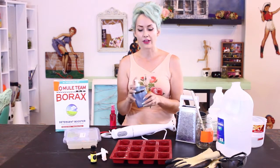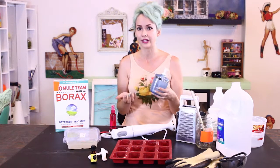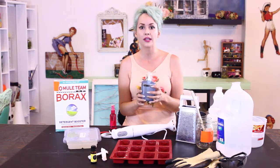Here are a few containers that we'll need throughout the course of our little lesson plan here. I have an easy-to-use soap dispenser, super easy, and of course we're going to be putting liquid soap into this guy. You can also reuse one that you may have around the house as well. If you don't have one, it's not necessary to purchase one, just repurpose, reuse and upcycle ones that you already have.